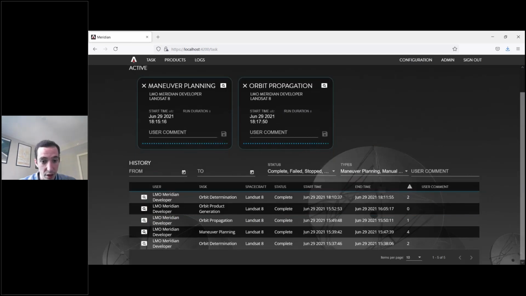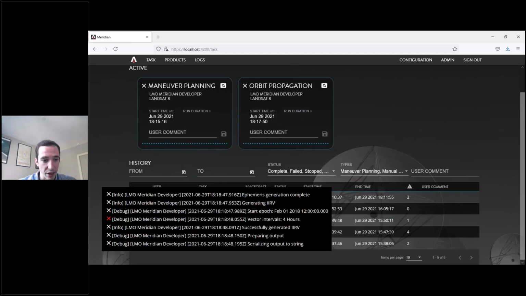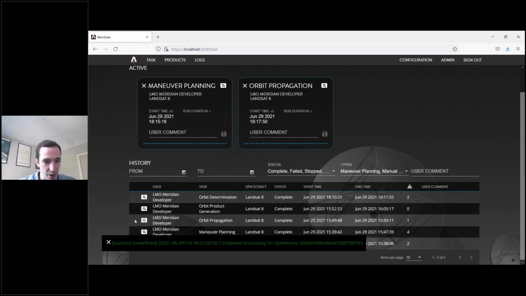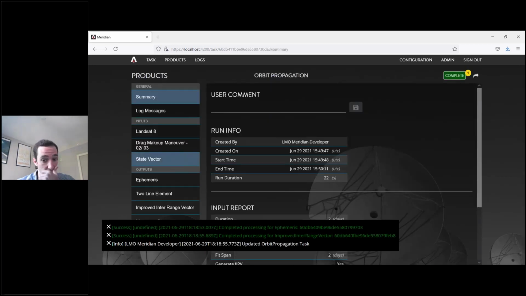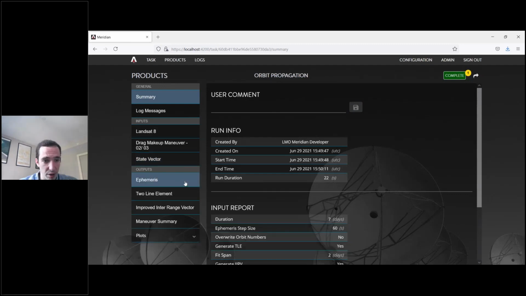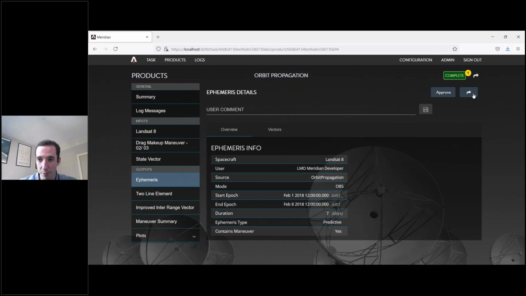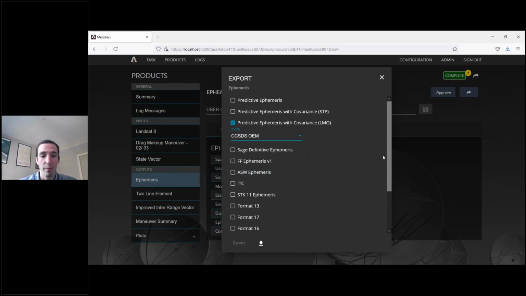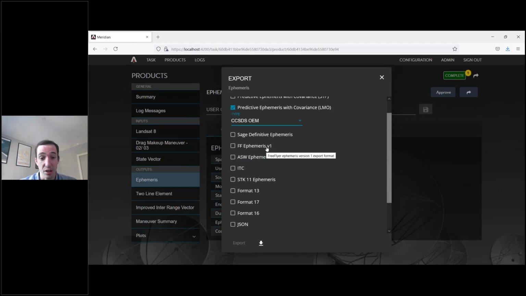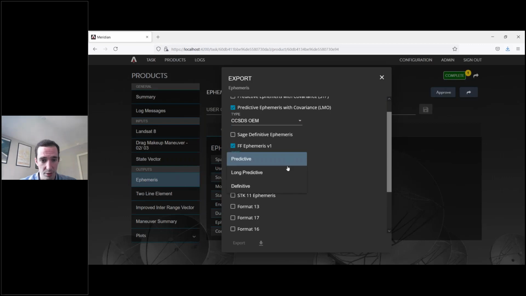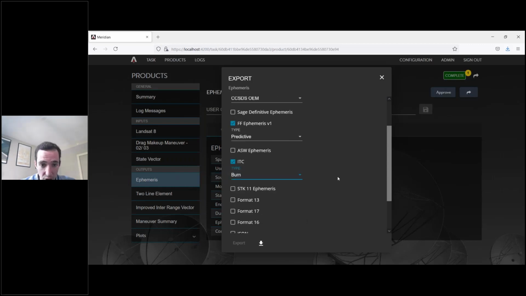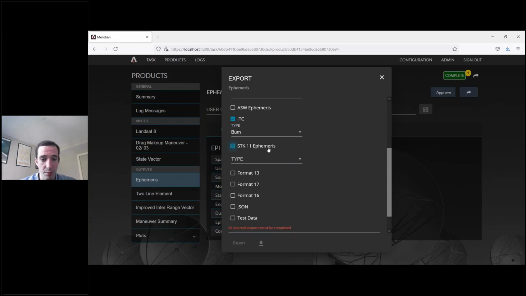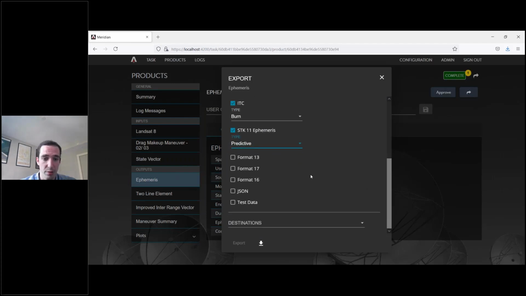So you see it popped up an activation of the active task list. So I'm going to close out some of these dialog messages so I can click into a completed run of the same inputs. I'm going to make sure I export this ephemeris in all of the different formats that I need, or that other systems need. So I'm going to export a CCSDS EFEM and the FreeFlyer EFEM. I'll generate an ITC EFEM with a burn in it, or I'll add this burn type to let the other systems know that there's a burn in this span.